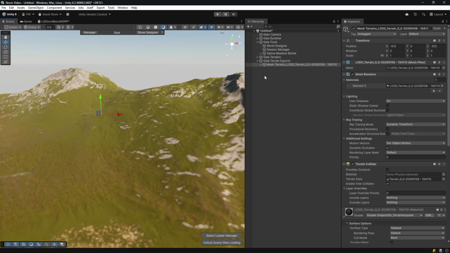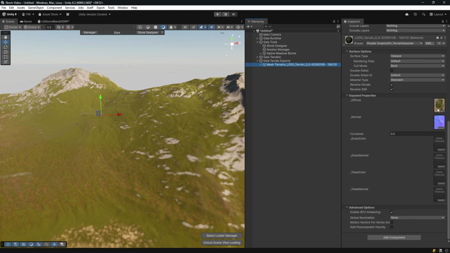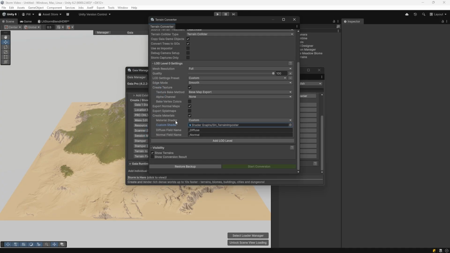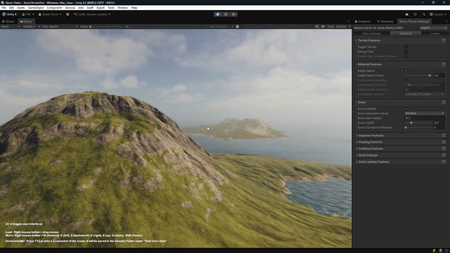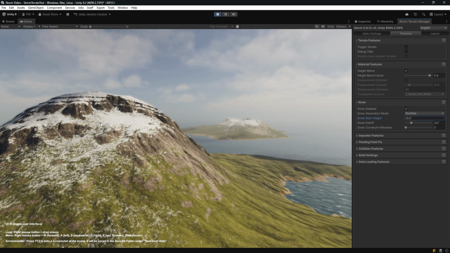The terrain system comes with an imposter shader that you can utilize on mesh impostors, such as the ones created by Gaia, for the purpose of displaying distant terrains. It expects a diffuse color texture that represents the terrain texturing and a terrain normal map. If you create the impostors with the help of Gaia, you can directly assign this shader in the Terrain Converter window. With this shader on the impostors, the dynamic snow feature of the terrain system will then also affect the distant imposter terrains.